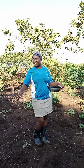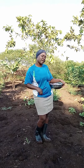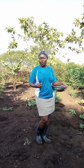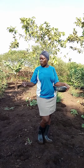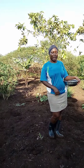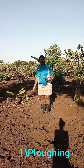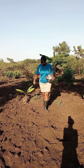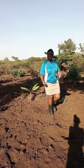Now, to avoid these aflatoxins and this unhealthy maize, you have to follow the right agronomy practices to achieve a good bumper harvest and healthy maize. So let me take you through these good agronomy practices as we prepare to plant our maize. The first step is plowing. Plowing in my local language is called okukabara. So you have to plow your land, that is land preparation.